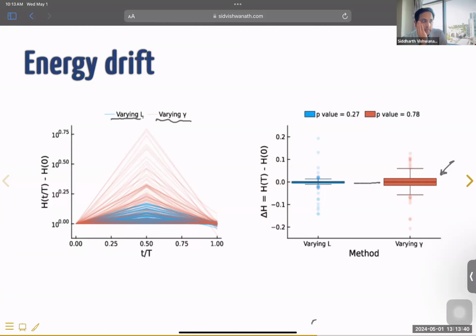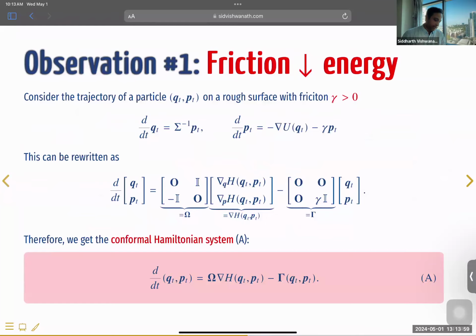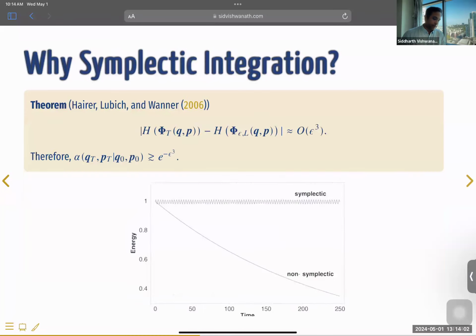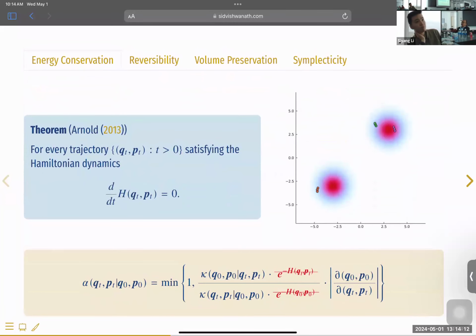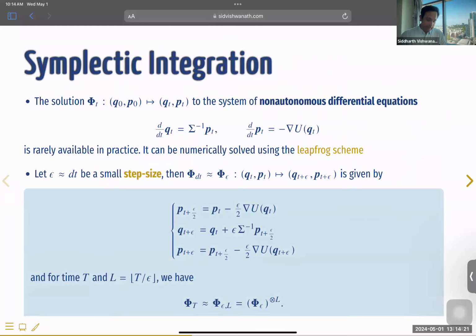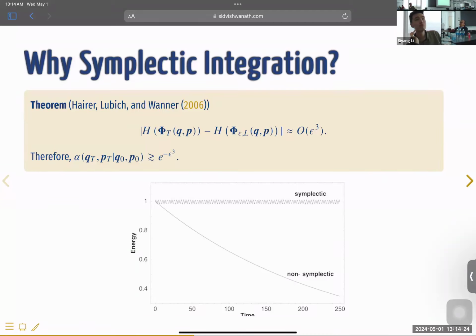Yeah. So hopefully when I talk about the experiments, I can make a case that the trade-off is worthwhile. But as far as energy drift is concerned, one thing I'll quickly mention is that even in vanilla HMC, you still need to compute the ratio of those energies. Even though I said that in principle we can cancel them out, we can only cancel them out when we know the exact time t integrator. So when we use numerical schemes, we still need to do that computation.